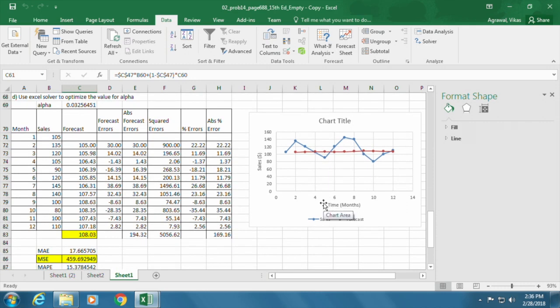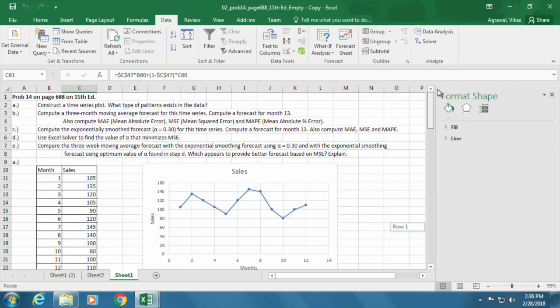So that was how you do part D here. Next we are going to do part E, which says to compare the 3-month moving average forecast with the exponential smoothing forecast using alpha equals 0.3, and with the exponential smoothing forecast using the optimal value of alpha found in part D, and which appears to provide a better forecast based on MSE.